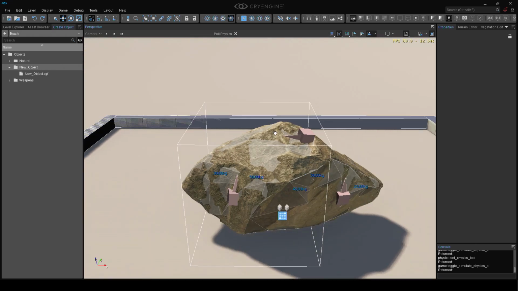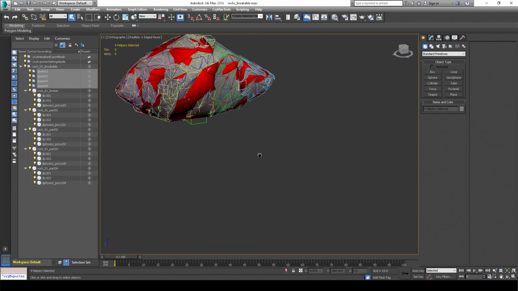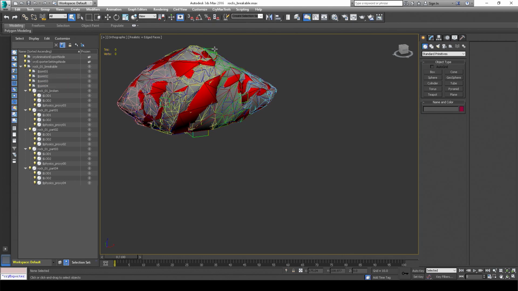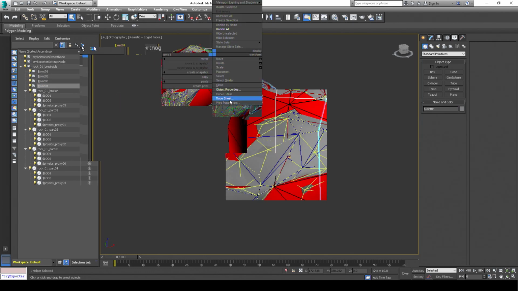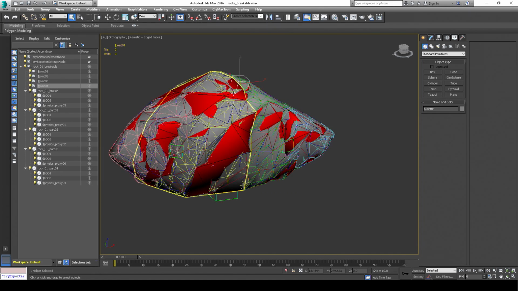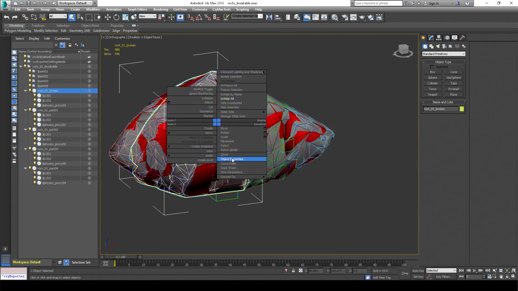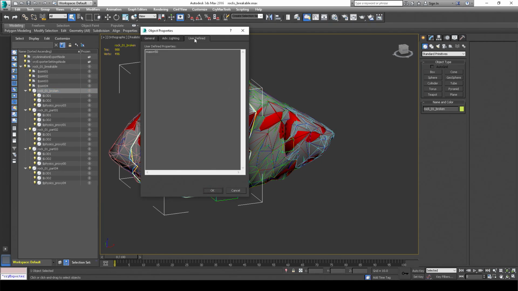And you can define these values in your 3ds Max scene. So these 4 helpers which are holding the 5 pieces together are these 4 things which are linked to your main scene. And these 4 pieces, all of them have, if you right-click them in the object properties, these limits defined. You also have defined for these 5 pieces, if you right-click them in object properties and go to user defined, you have a mass defined.